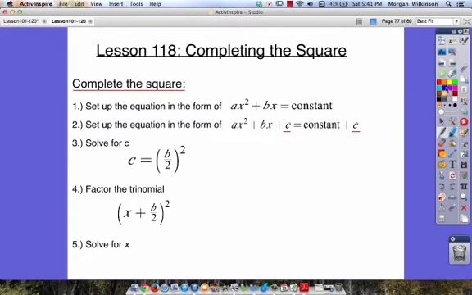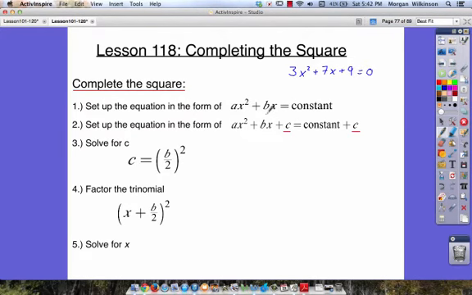We might have 3x squared plus 7x plus 9 is equal to 0. And we want to figure out what x is equal to in order to make the left side equal to the right side. There would be two values because the degree of the function is 2. Now to complete the square we need to follow these steps.